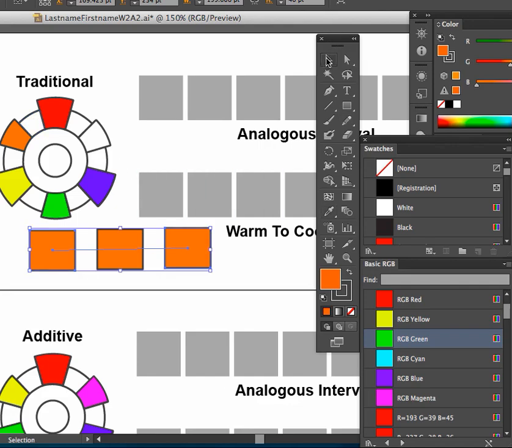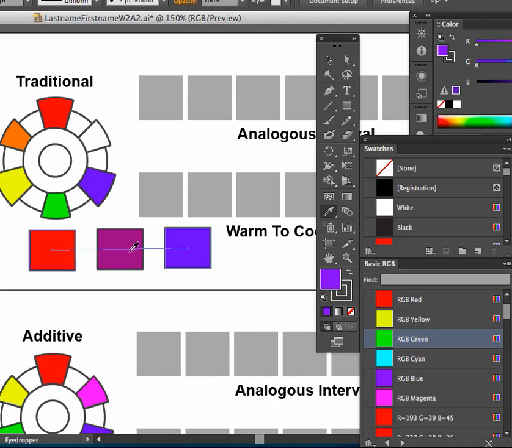So go ahead and get your black arrow, deselect everything just by clicking on the artboard anywhere there isn't an object or a shape, I should say. And now we'll take the eyedropper tool again, and we'll take this red color and put it back here, and we'll take the eyedropper tool and select blue, and we'll put it over here, and you can see that that's given us the violet color that we need. So I'm going to sample that color. It's changed the fill, and I'll drag that color over to the secondary placement here on the color wheel.